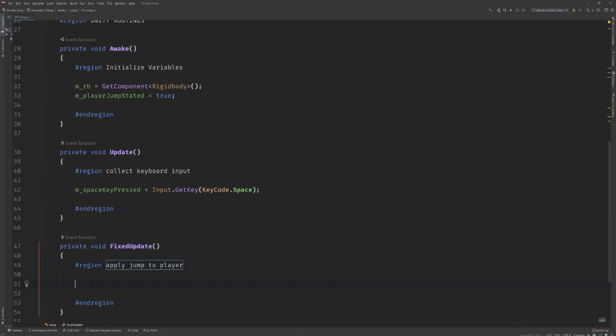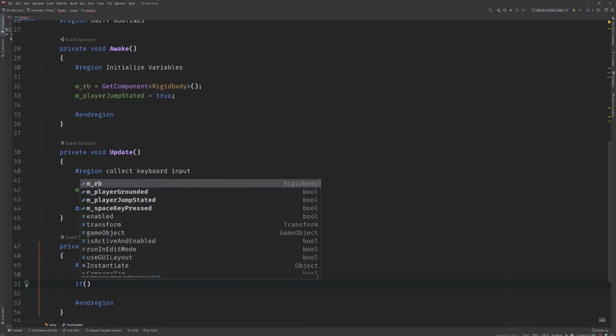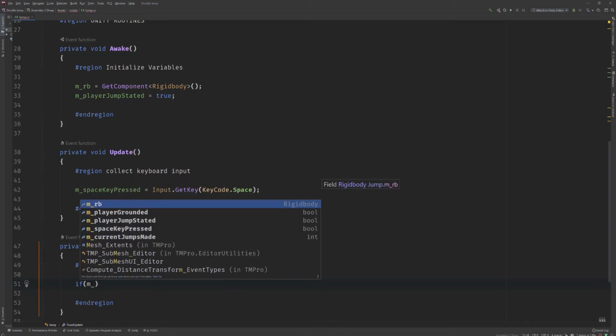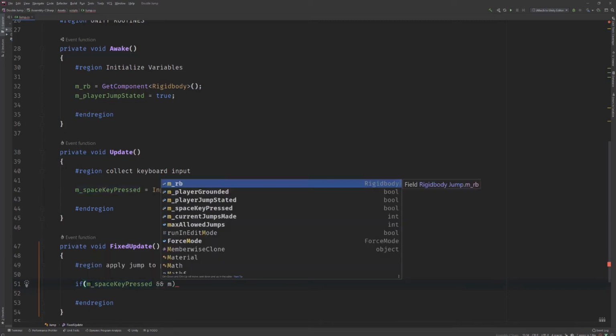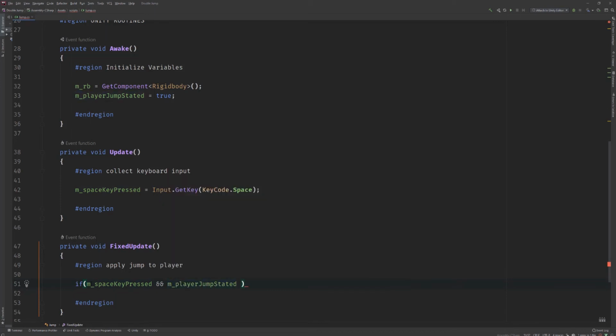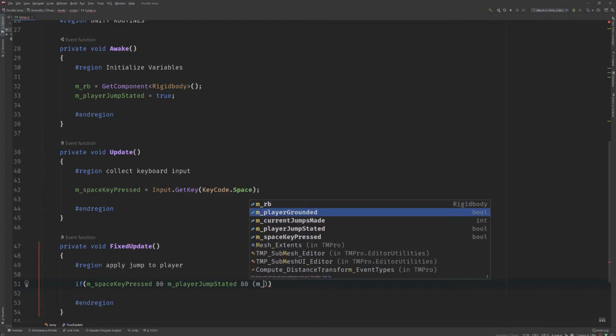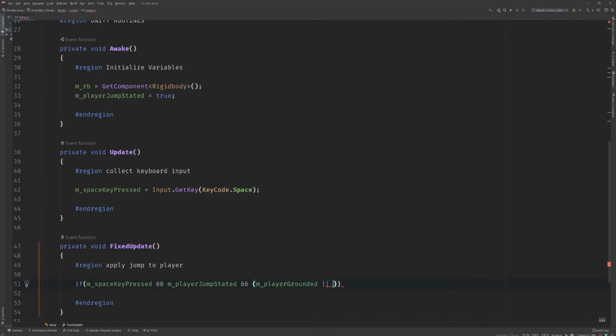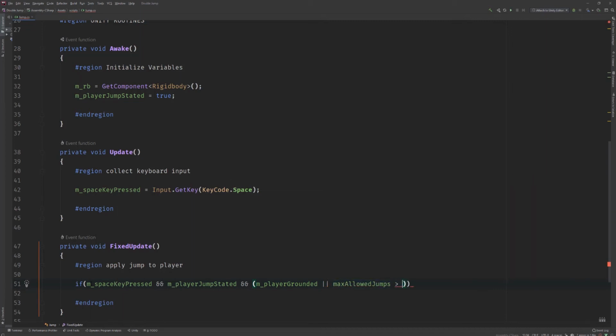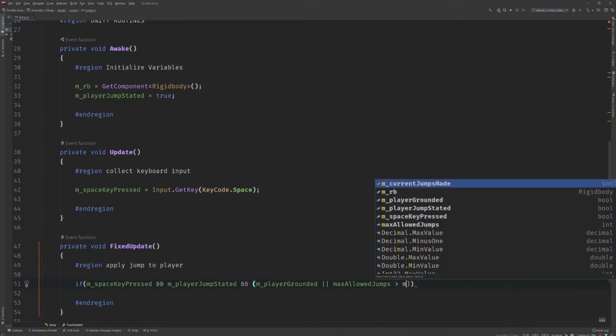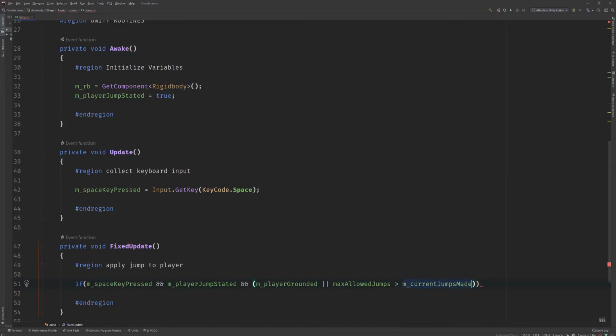So we're going to say that if m underscore space key is pressed and m, so if the player started to jump, right, and m underscore player grounded, right, or the max allowed jump is greater than the current number of jumps, so the current number of jumps made, and then we can go ahead.